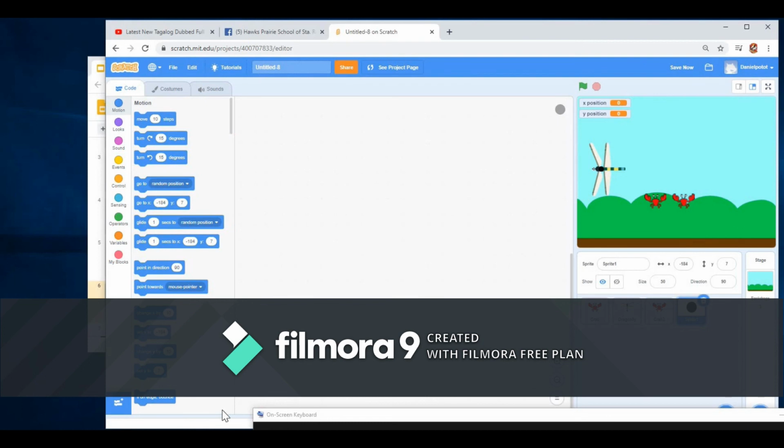Now, for us to be able to do that, let's go to motion. And then what we want is glide. Either this one or this one, it doesn't matter. Either of these two we're gonna use. But I think it's better to have this because it goes to every point x and y.